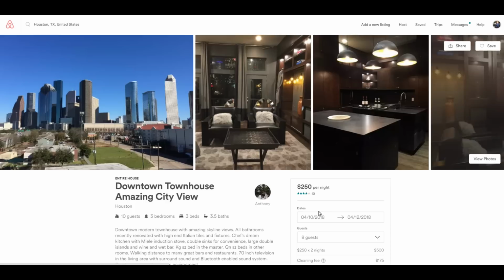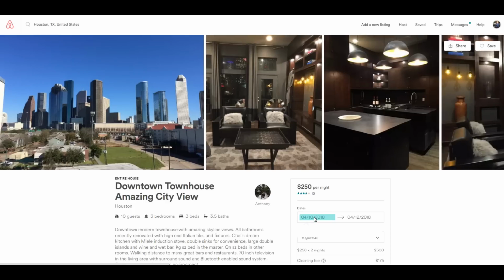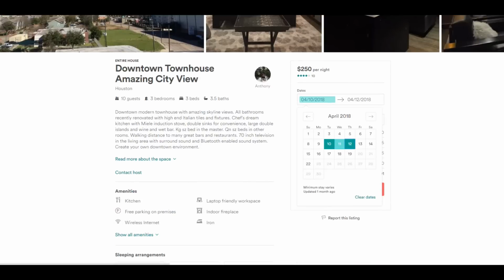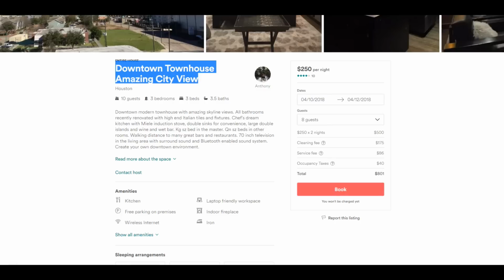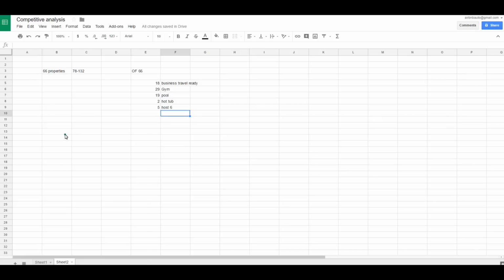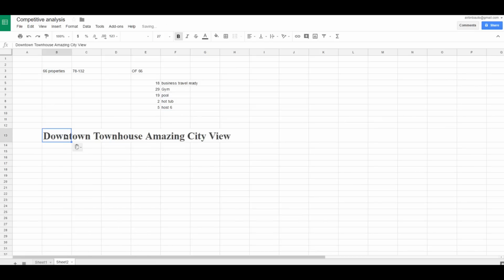So let's look at this guy's occupancy percentage here. Okay, so he's got 5, 6, 7, 8, 9, 10, 11, 12. He's got 12 unbooked nights. And he can host 10 guests. See that? 10 guests. This guy can host 10, and his price is $250 a night, and his occupancy for this 30 days is 16 out of 28. So he's at 57%.